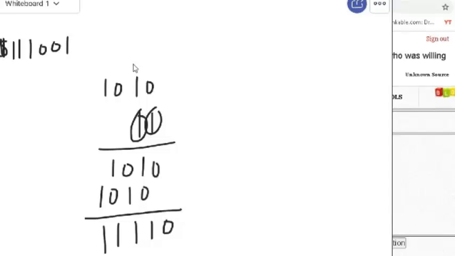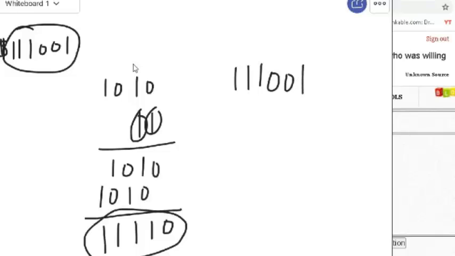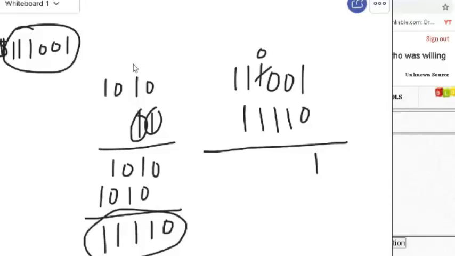Yes. Excellent. Now I have to subtract this from this. So I'm going to say 111001 minus 01111. 1 minus 1 gives me 0, but 0 minus 1 cannot be done, so I borrow from the next digit, and this becomes 2. Still, I can't subtract 1 from 0, so I borrow 1 from the next one, and this becomes 2. 2 minus 1 is 1. 1 minus 1 is 0.